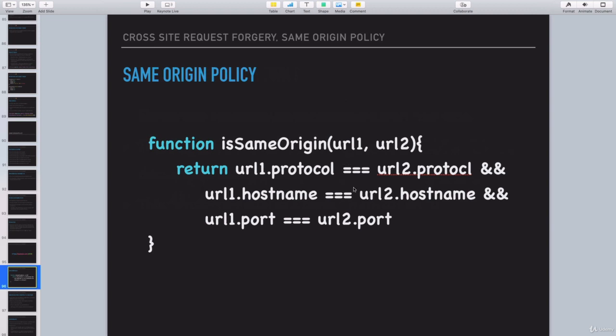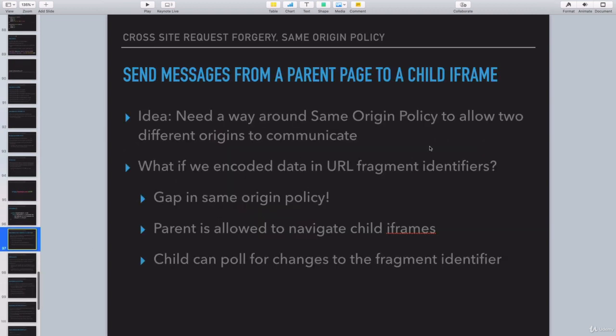If one of these things does not match, then we know that we have an issue, and someone else is trying to access a resource. This could be something that's behind a paywall or behind some type of authentication, and that way we know that they should not have access to this resource, right?